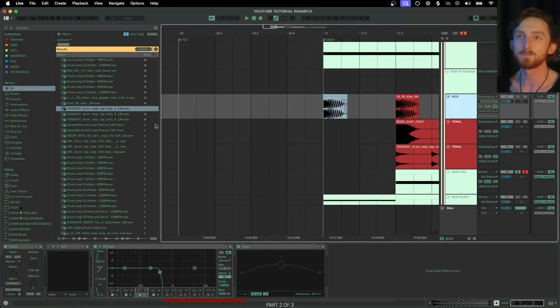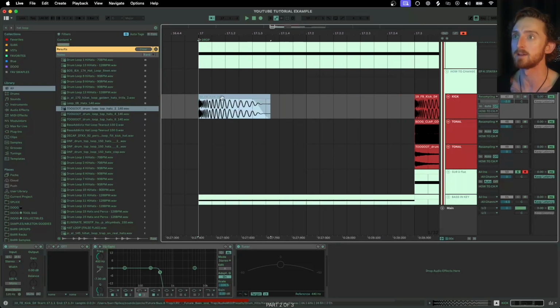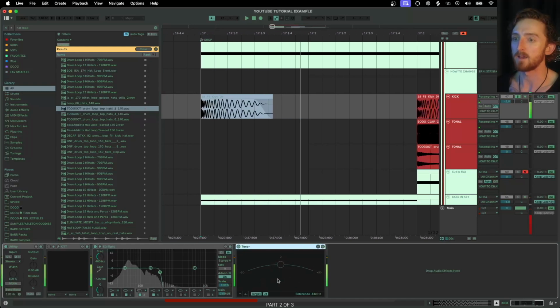So I clicked in my browser and I searched for a kick, and I just dropped this random kick in, and it's labeled D sharp. It will say that it's D, and then the pound sign is the symbol for sharp in music. But this is a lie, because when I listen to this and I have the tuner effect down here, it's F, right?